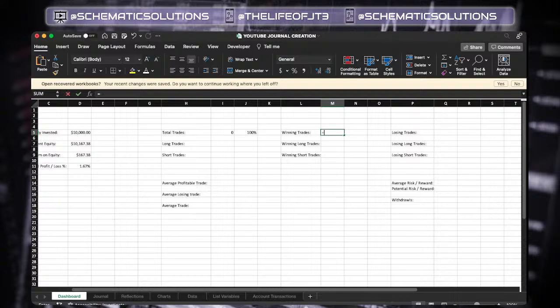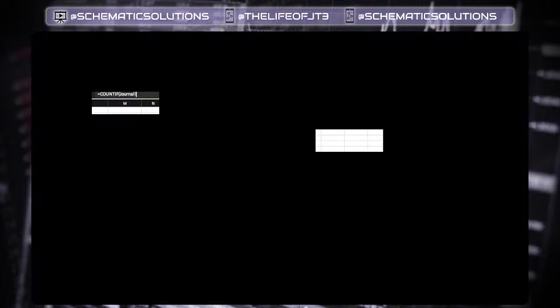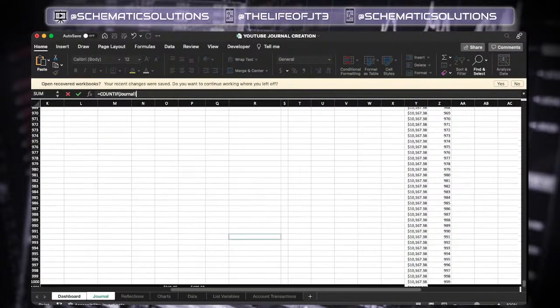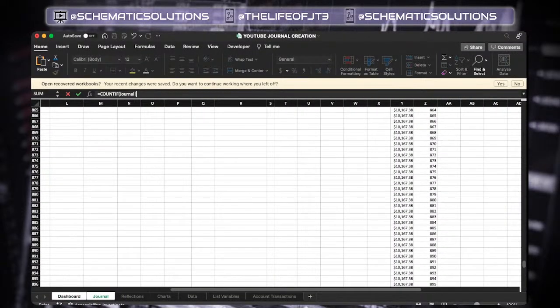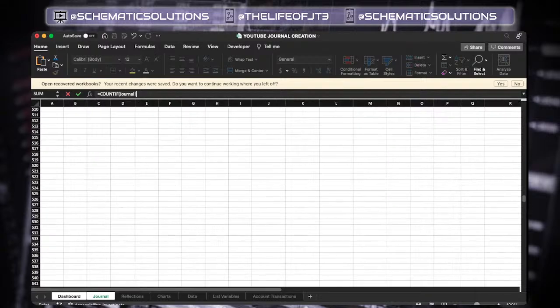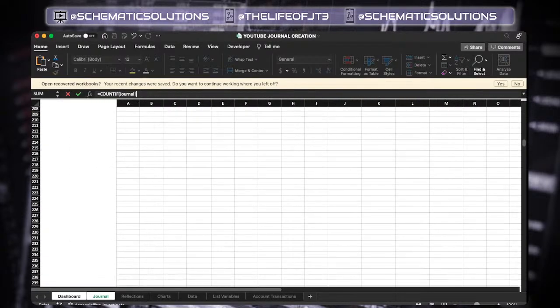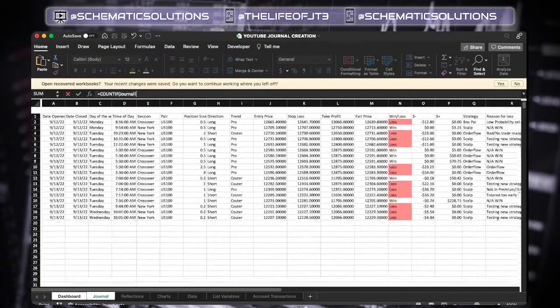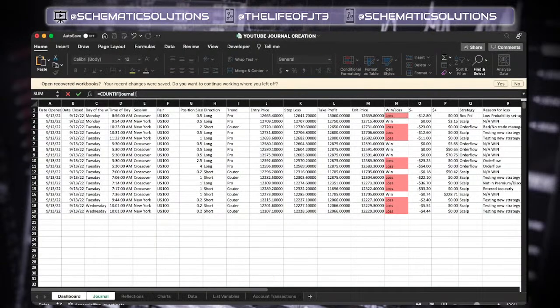So as we get over into our winning trades, this is a simple Countif formula, and we're going to type equals Countif, and this is going to be our journal, and we're going to go to N. So we'll go to N2, and I don't feel like dragging this all the way down.